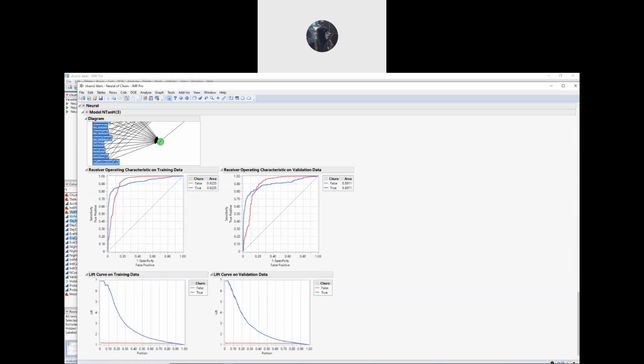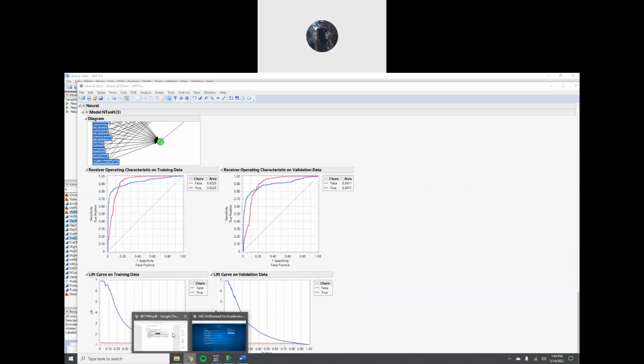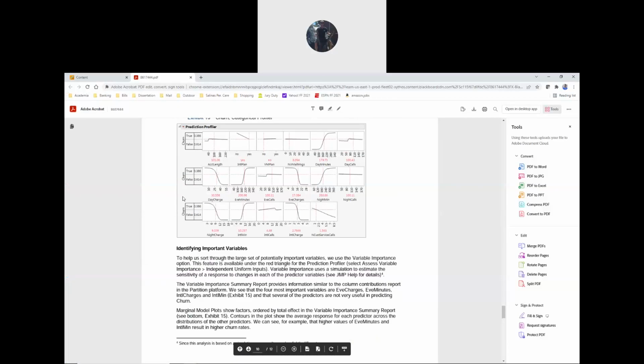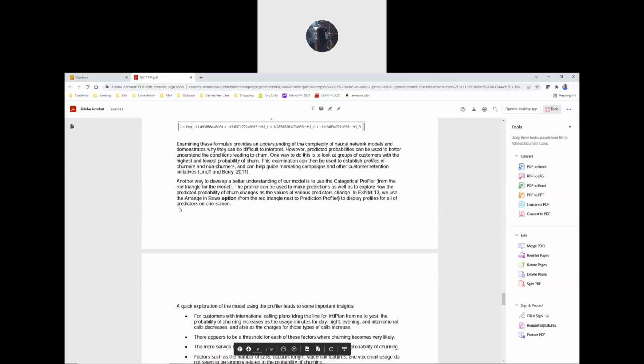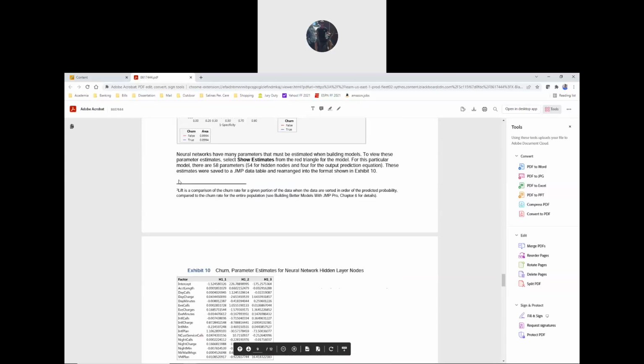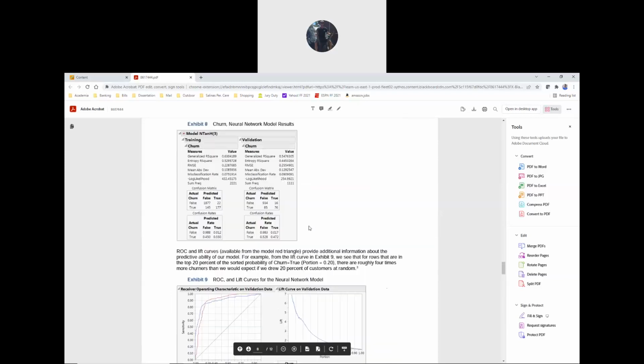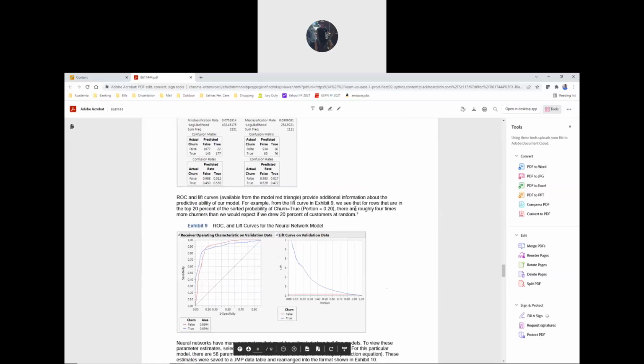Okay, and the lift is interpreted right here. Lift is a comparison of the churn rate for a given portion of the data when the data are sorted in order of predicted probability compared to the churn rate for the entire population. So remember right here, it showed if it's 20%, there are roughly 4 times more churners than we'd expect if we drew 20% of customers at random.